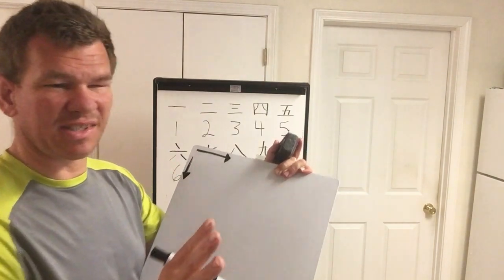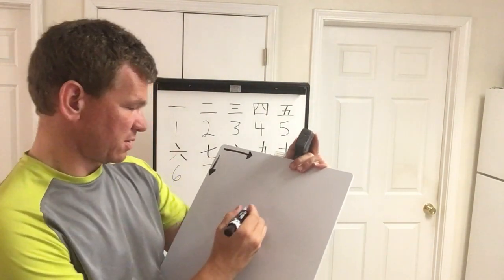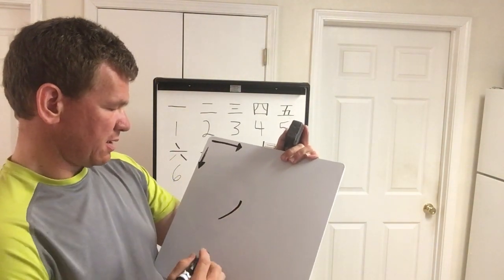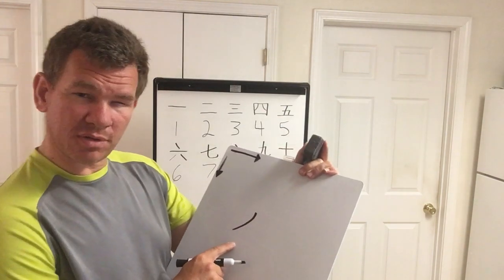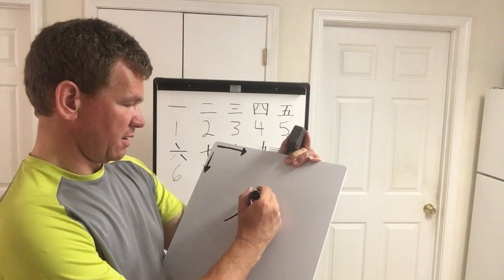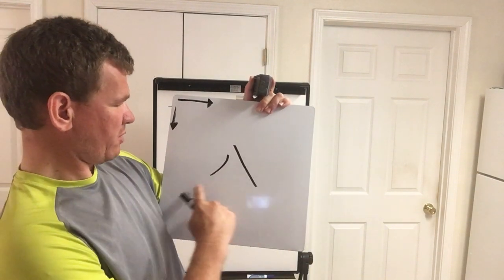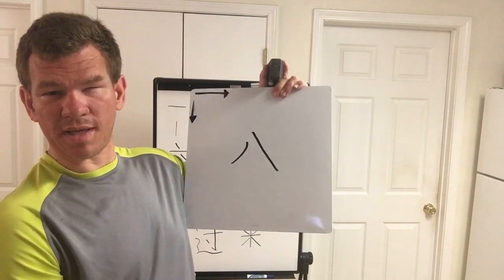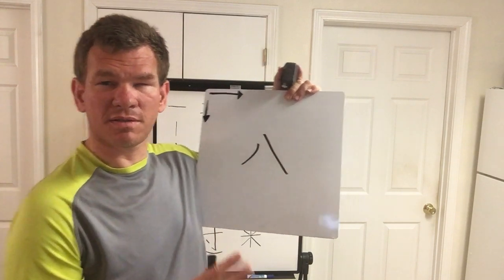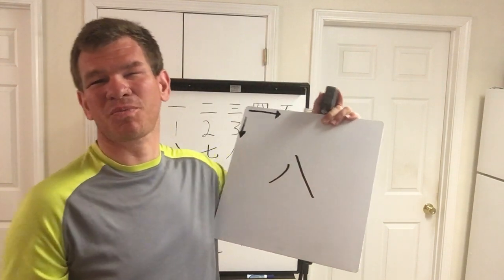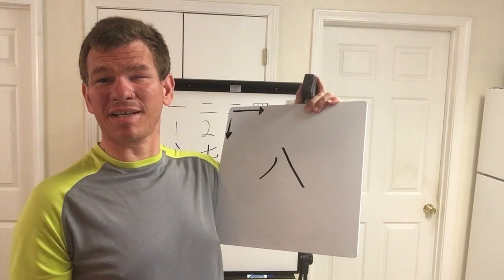Okay. Number 8. This is real easy. 2 strokes. Well, it starts on the left side, and then on the right side. And so this should be even with each other, more or less. I mean, when you look at the fonts, it doesn't have to be perfect. It's not going to look pretty when you first start writing.